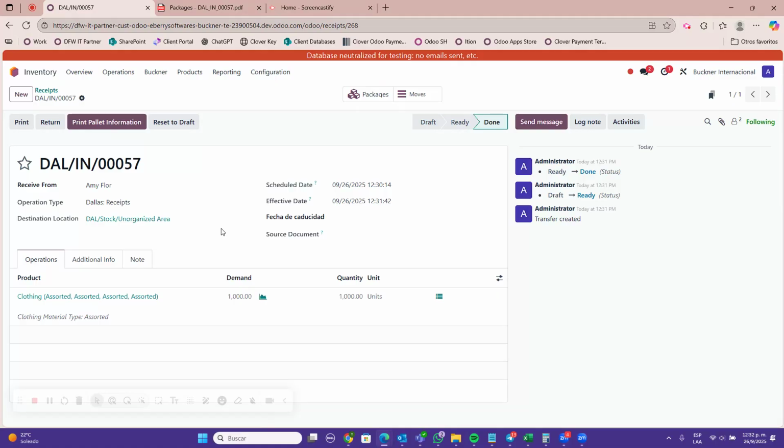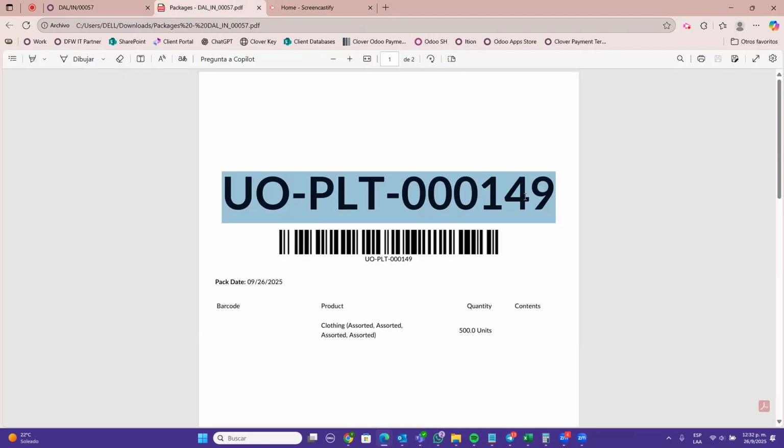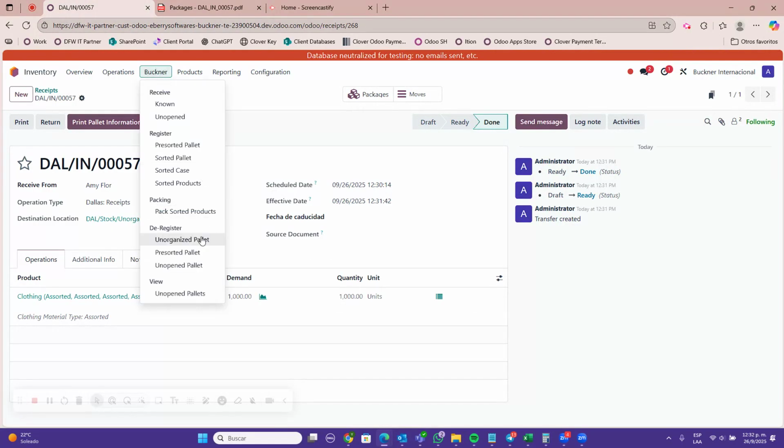Now, let's say that I'm working today on the unorganized area and I'm going to be registering these items today. So let's say that I'm going to take the pallet number 149. The first thing I need to do is deregister this pallet, meaning that I'm going to be opening this pallet today.